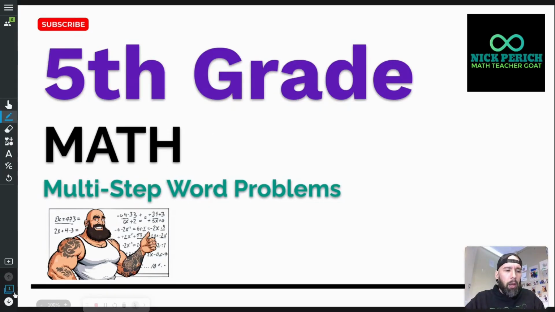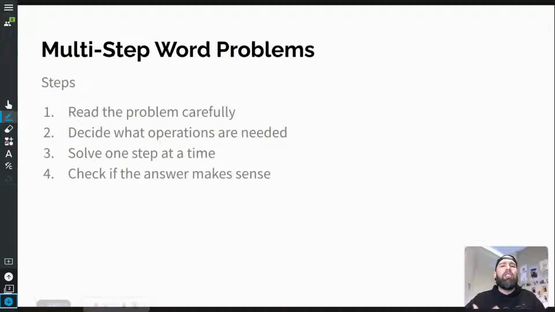Let's just do them. What is the strategy behind these word problems? You see a bunch of words and you're like, Mr. Goat, I don't know what to do. First, read the problem carefully. Then decide what operations are needed. Is it talking about putting that many objects and you have that many groups? Well, that would be multiplication. Or I have that many and I'm going to take that many, you add. Or I had this much and I lost that much. That's subtraction. Or I have all these things and I'm going to split them up into all these different groups. That's division. You have to figure out what you're doing.